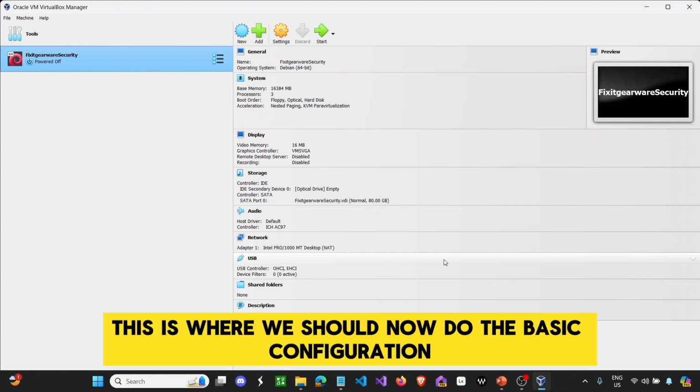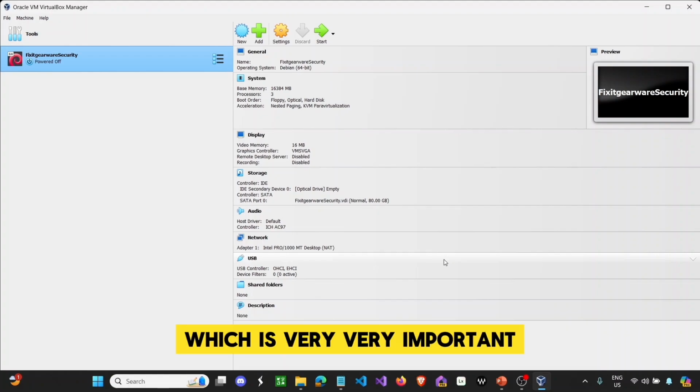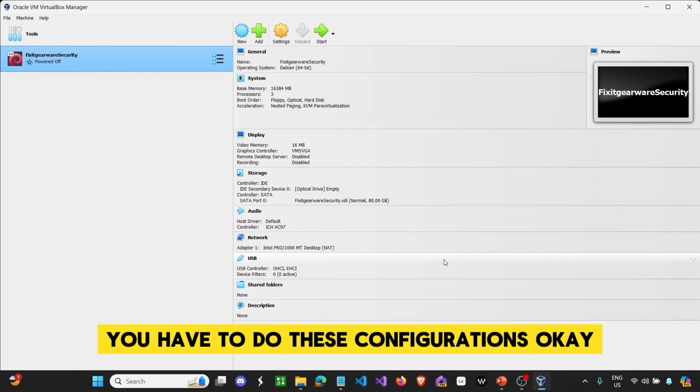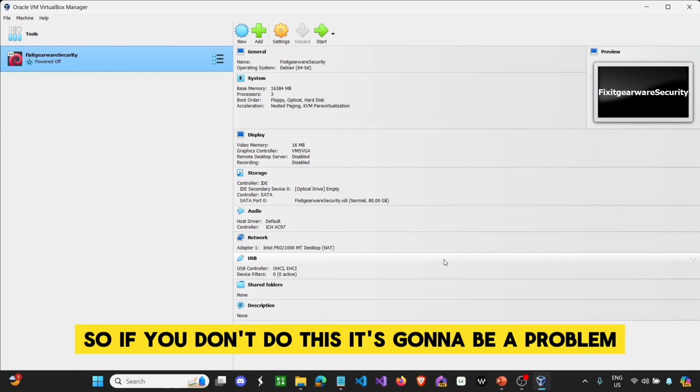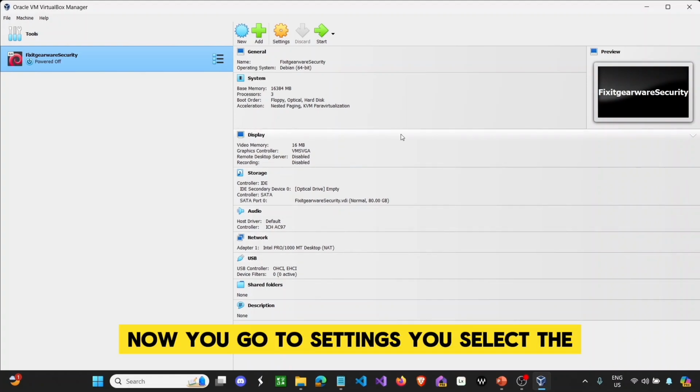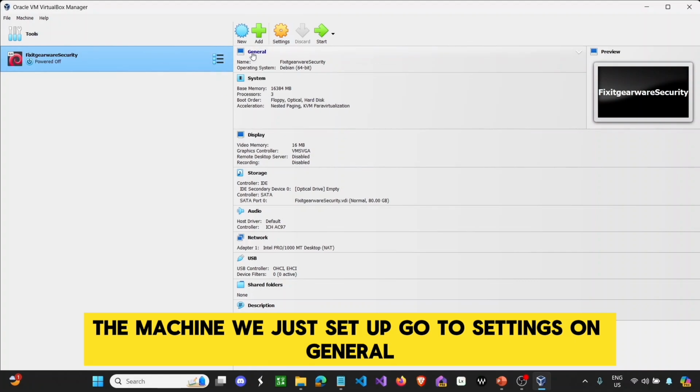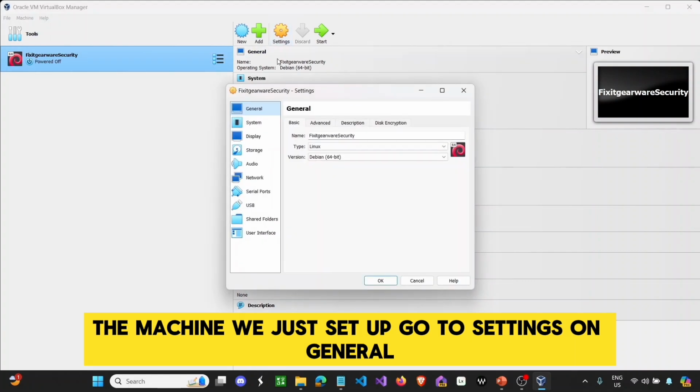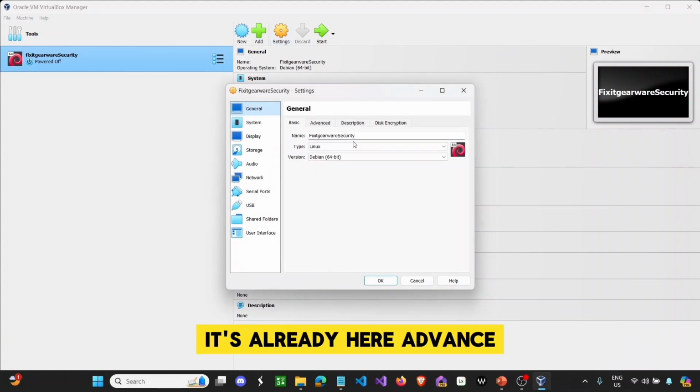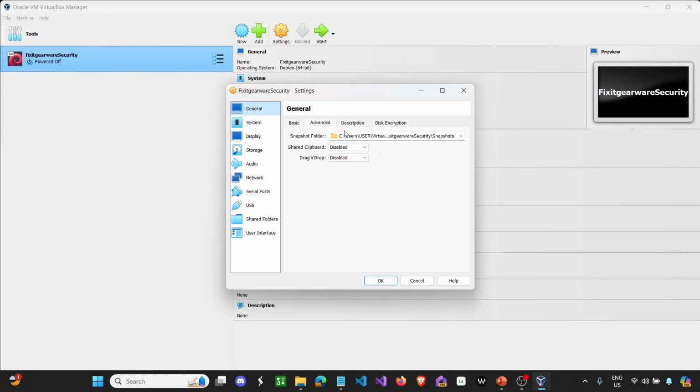So this is where we should now do the basic configuration, which is very, very important. You have to do these configurations. If you don't do this, it's going to be a problem. Now you go to settings, you select the machine we just set up, go to settings. On general, it's already here. Advanced.